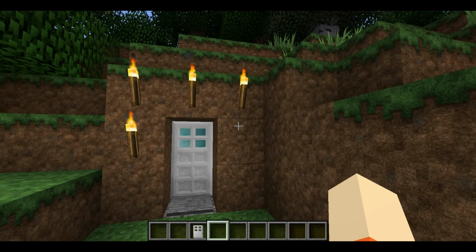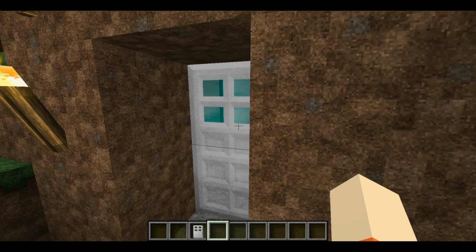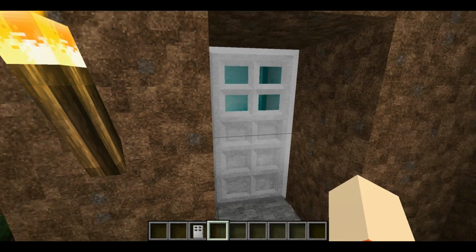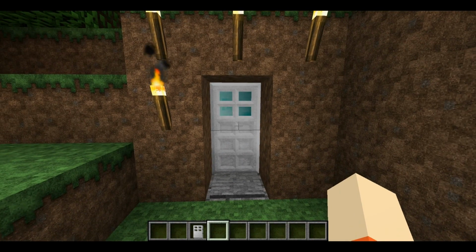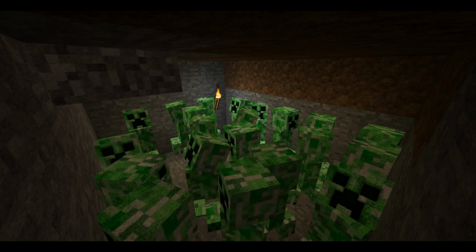And finally, yet another simple trap, just the front door. And behind the door, you can see some nice diamond blocks. And let's see what happens. Once again, our fearless criminal is scouring the area. Doesn't look like anything too advanced, just a small little dirt home. So let's take a step inside. Unfortunately for him, this room is filled with creepers, and he is now dead.